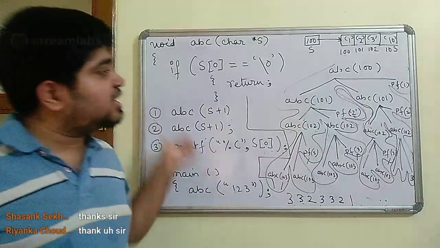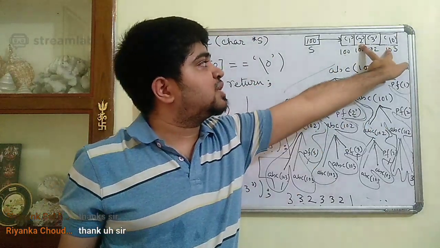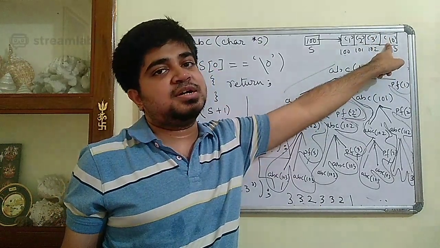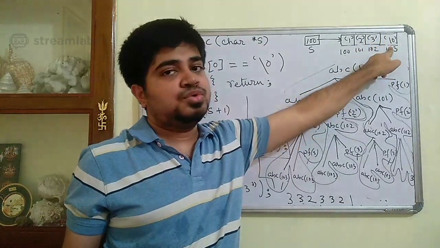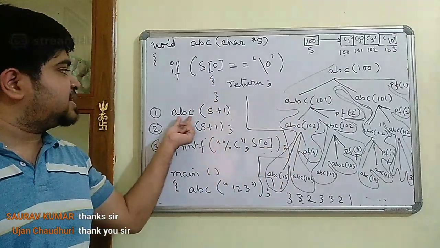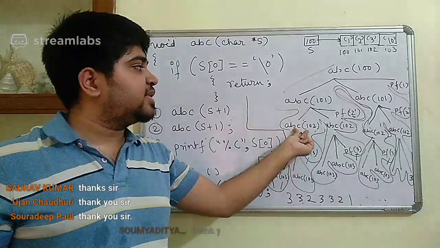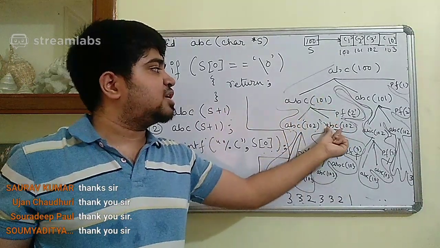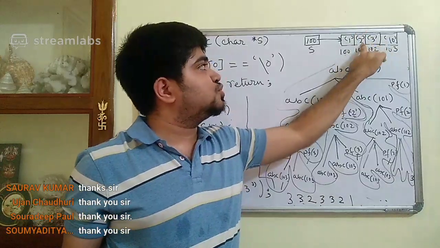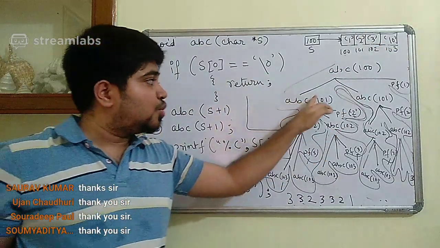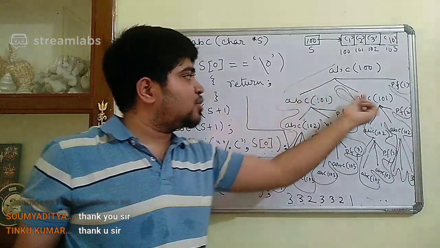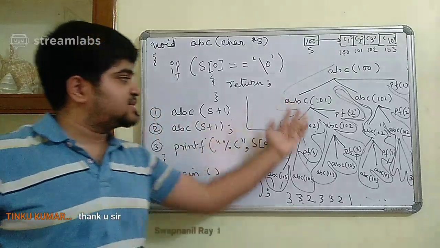Now when it is 100 plus 1, the new array is 2, 3 to here. So this is the 0th location, this is 1, this is the second. 0, 1, 2. This is the thing. So when you are printing, ABC of S plus 1 is called, this is 102. ABC of S plus 1 is called, it is 102. And printf S of 0, a new S of 0 is 2 for the 101th instance. So in this way, for every calling, you write 3 things.